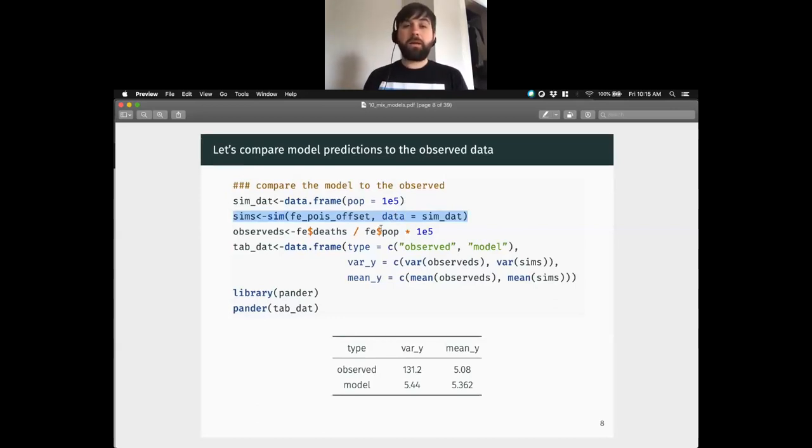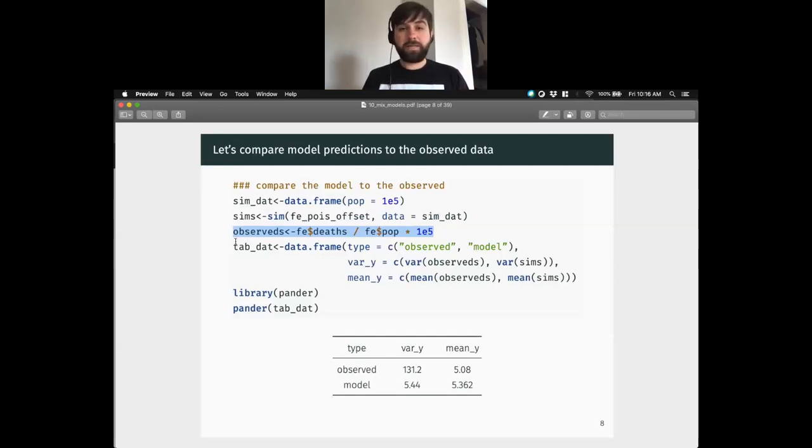And then I'm going to take my observed data. That's the actual observed deaths from each county in the country. I'm going to convert those into deaths per 100,000, so I'm going to divide by the population and then multiply that by 100,000. That way I have my deaths in a county with 100,000 people over here and observed deaths per 100,000 population over here. So these are on equivalent units and they're comparable.